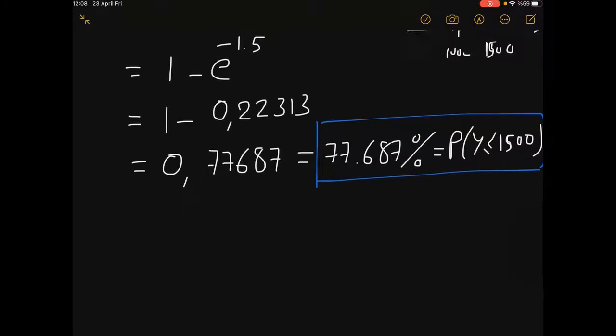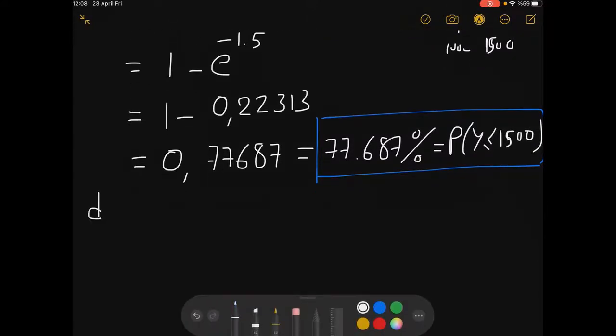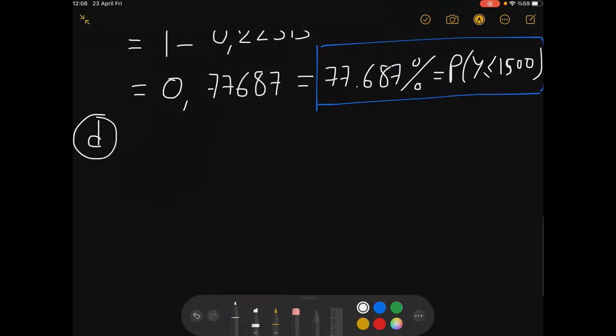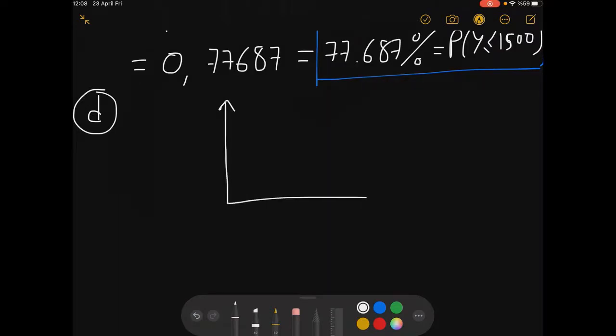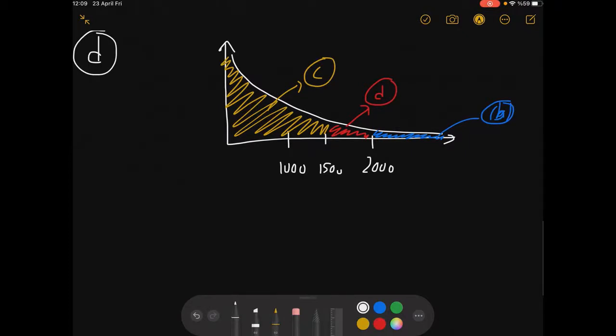And have you noticed something? We have already calculated lots, and now we can take an extra step here just to give you an idea about what is going on. Here, this was your 1000, and this was your 1500, and this was your 2000. We have already calculated this probability in part B, and we have already calculated this probability in part C, right? Now let's devise another question together, which is your D part, that can be defined and calculated.